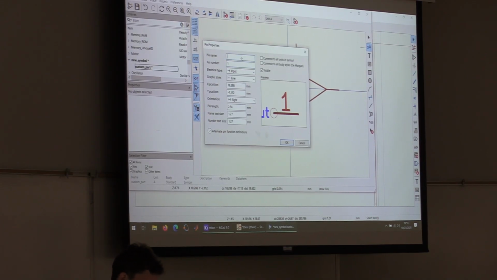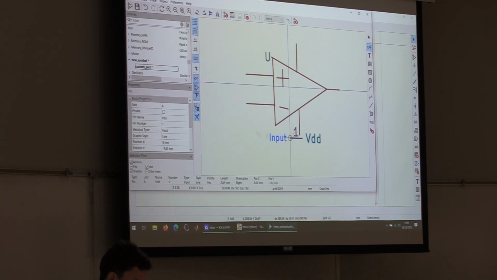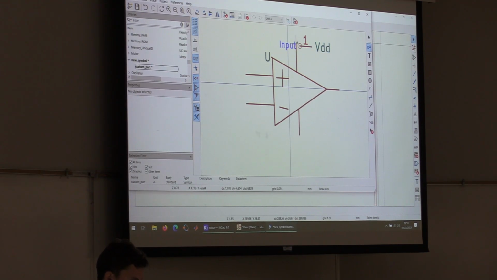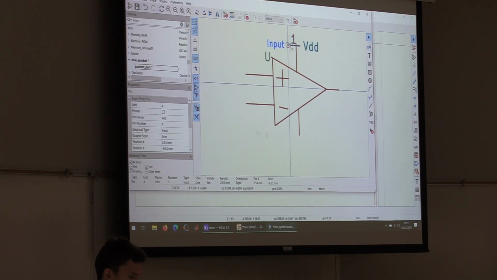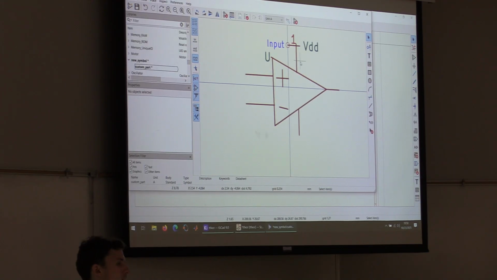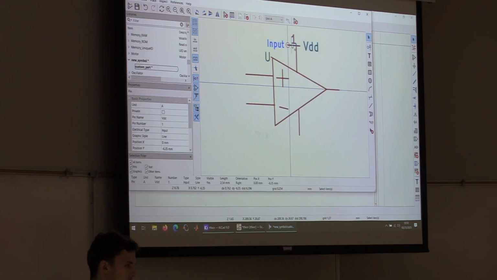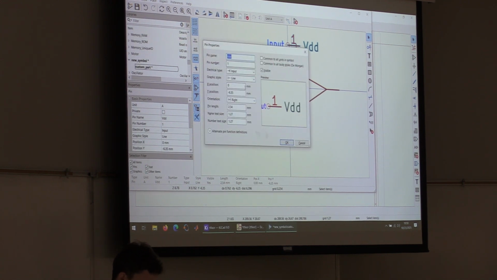And then the pin name, I could say V+ or VDD, right? Whatever name you want to give your pin, you can. And then you can throw it on there. Yeah. You can make all your connections however you want. Typically you'd connect the line to make it look tidy. I'm just rushing through this to sort of let everyone dip their toes in.